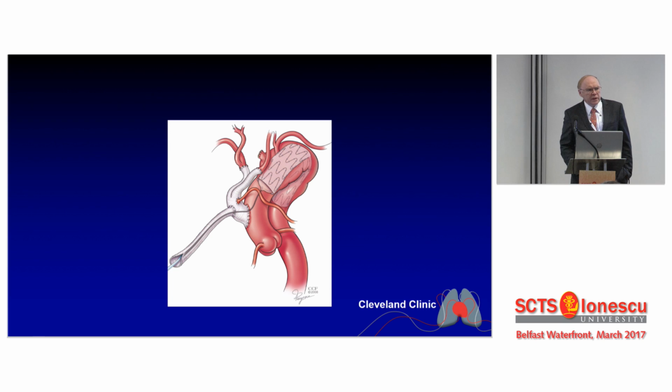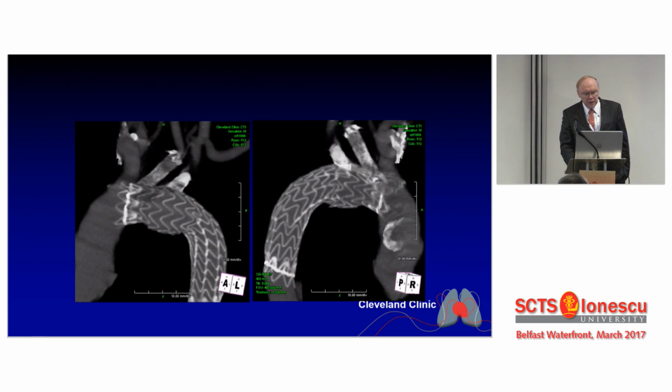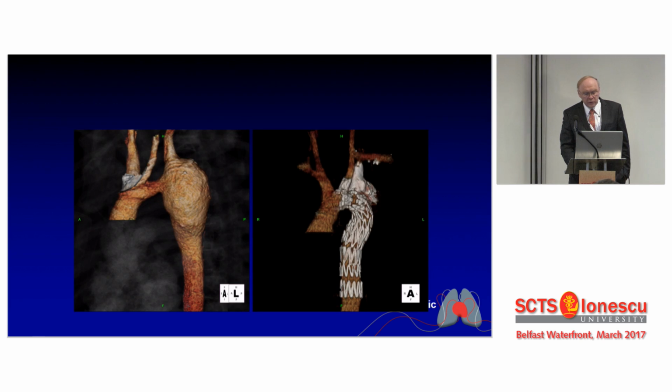But I think one point about the elephant trunk procedure is that you have an anchor point. So you divide, in a sense, your aneurysm between the proximal and descending aorta. And we've had a number of these type of patients now come back with ruptured arches or thoracoabdominal aorta, and then that's an impossible operation. I mean, you can do it, but it's really high risk to try and replace the ascending aorta, the arch, and the descending aorta all at one time with deep hypothermia, circulatory arrest from the left chest. So the elephant trunk does segregate the two areas, making it easier to manage problems. And here's just examples. The critical part is getting that angle right for perfusion of the greater vessels.